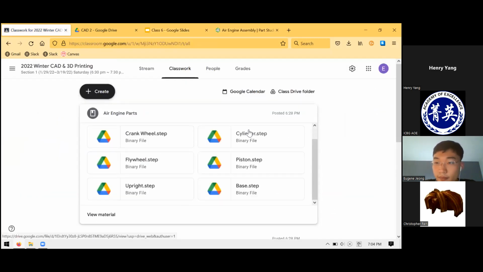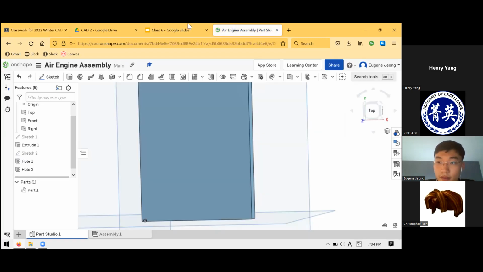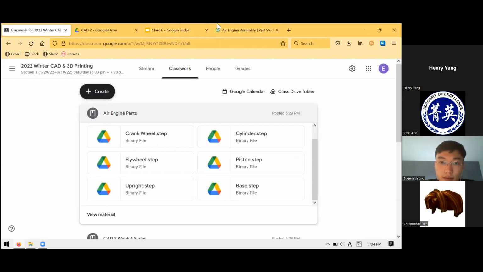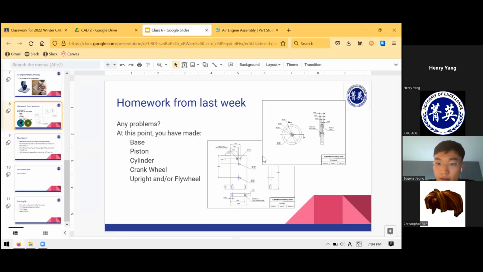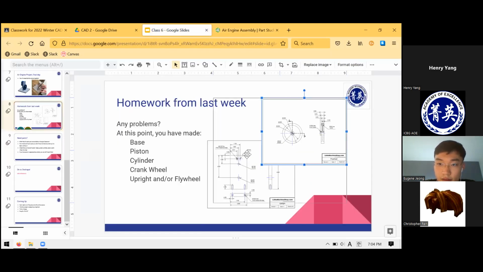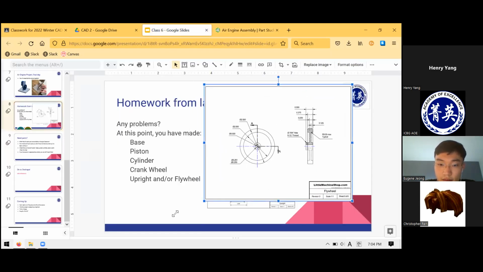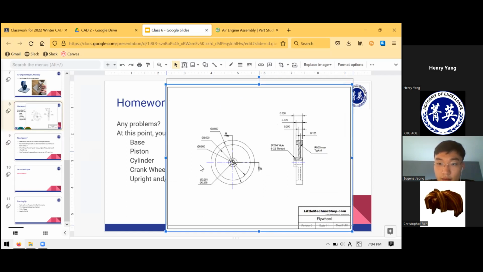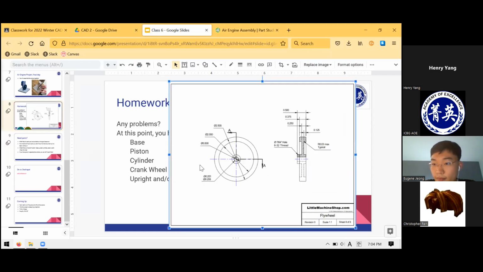Yeah, can you quickly show the flywheel? Because I can't download it, since everything I'm doing is in centimeters, and I can't change the download. If you want, you can just download all of them and use those to practice the assembly while we're here together. And then on your own time, you can go back and try to model everything for yourself and then assemble your versions.